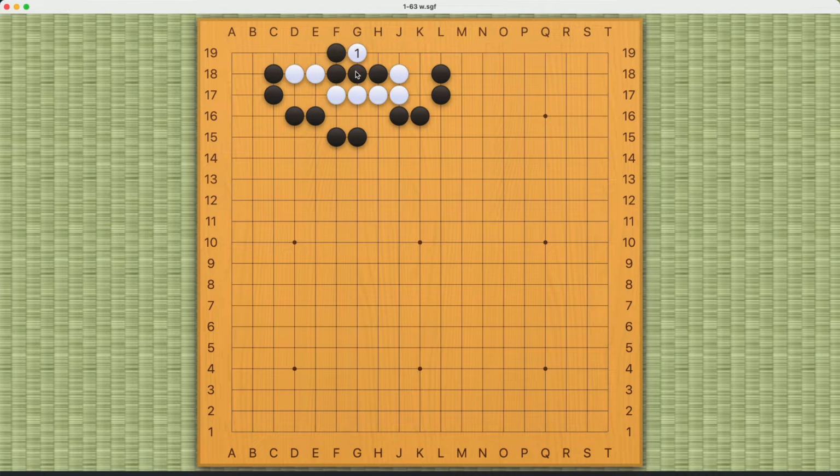And if white occupies here, white will be able to make a living shape, right? Because this will be a bent 4 shape, a living shape. And of course, if black captures, this will be a 5 space eye that is also a living shape. And of course, you can try this as well. What happens now is that white will just try to swallow number 2 this way.